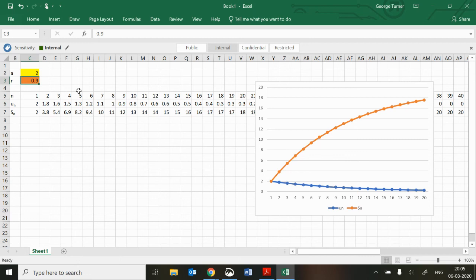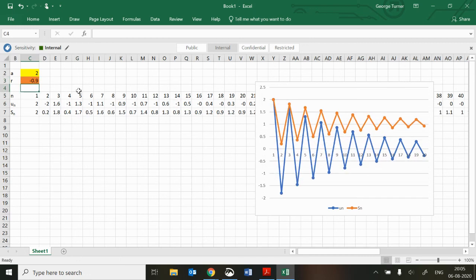Now, if I go to minus 0.9, now that's really cool, right? So this means that we're oscillating each time. So each time our terms are going from positive to negative. Okay, now the sum of these stays positive, in fact. It stays positive because that first term was so large in comparison to the next term. So when we added this height to this height, we get a height of a bit more than 0. So that's kind of cool, I think.